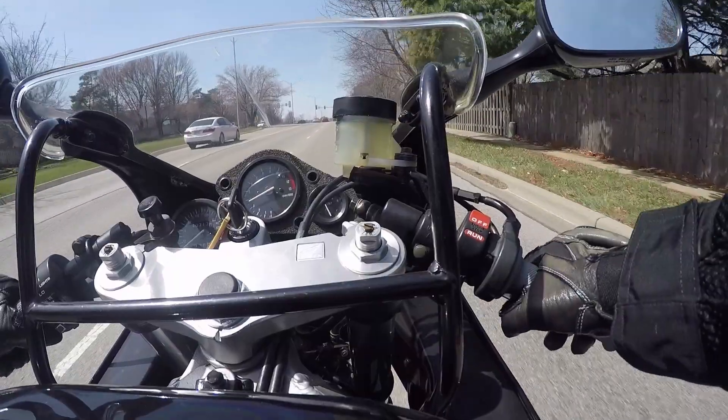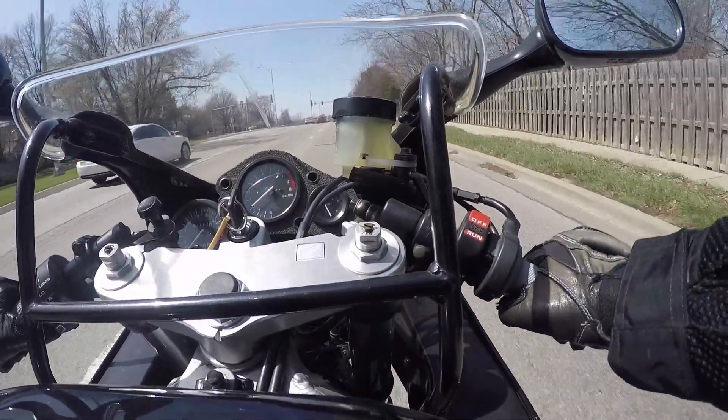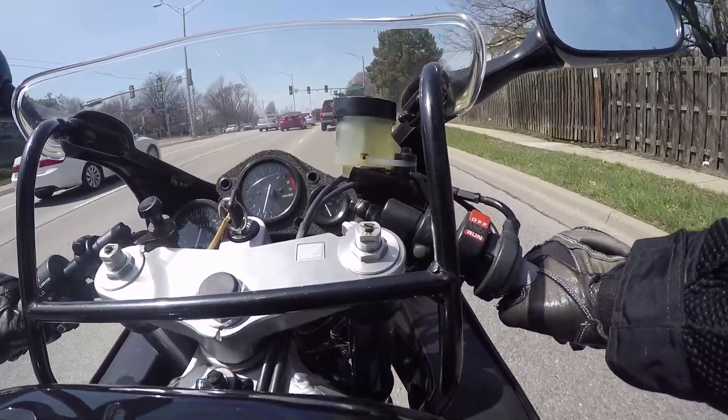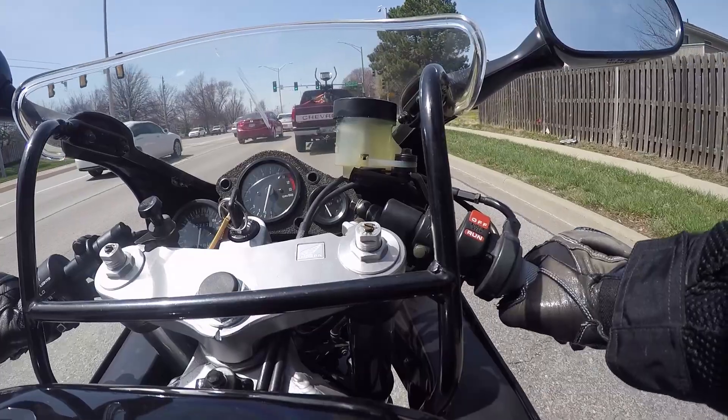If you apply the brake really hard, put a lot of pressure on the brake, it doesn't make any noise. But if it's a medium amount of brake pressure or a very light amount of brake pressure — typically the stuff you do riding in town — there's a really loud noise coming from the front brakes. Just take a look at this video to see what I mean. Yeah, not good.